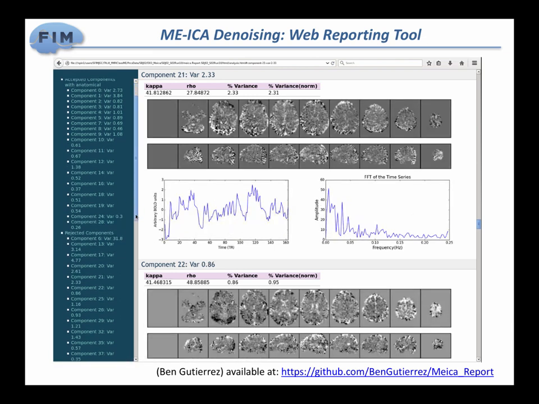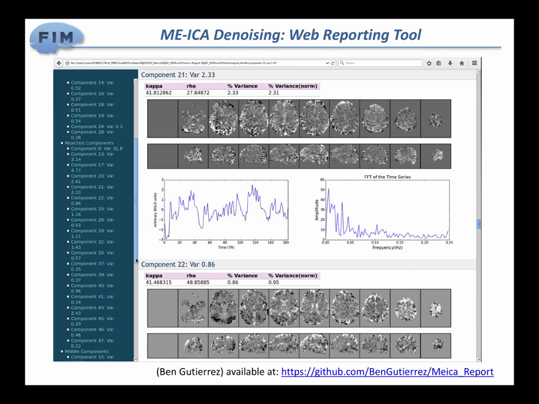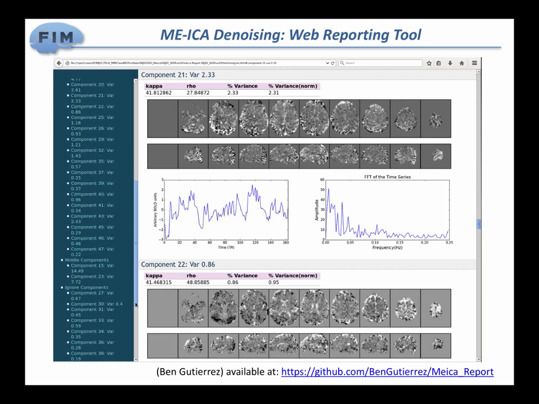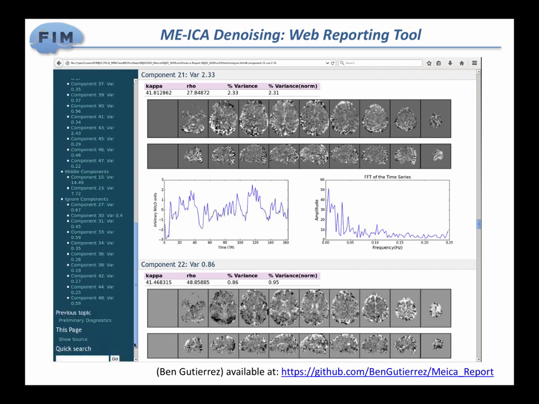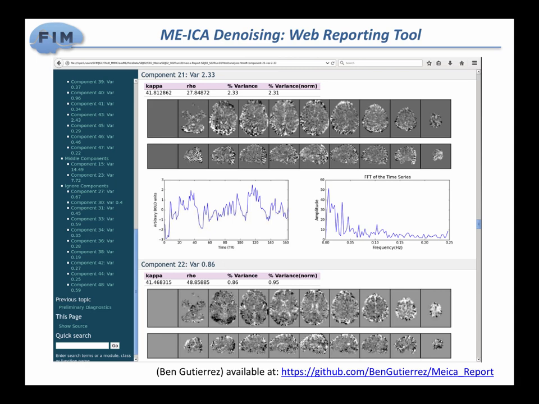But if you see something went wrong, like it misclassifies something that looks like noise and accepted it, but the variance explained is minimal, there's no point, it's not going to change anything. But if, for example, you have a task design and you see that a component that looks like your task and has a very high kappa got rejected, maybe because it explains too much variance, and one of the criteria was the variance, that is something you need to correct, because otherwise you will be moving forward without your actual task information in there.